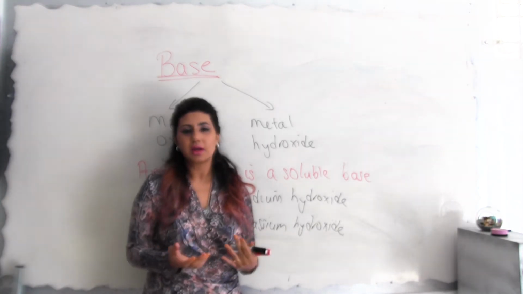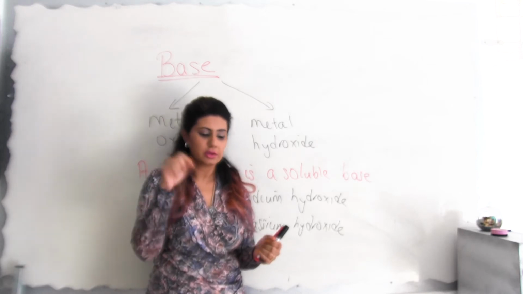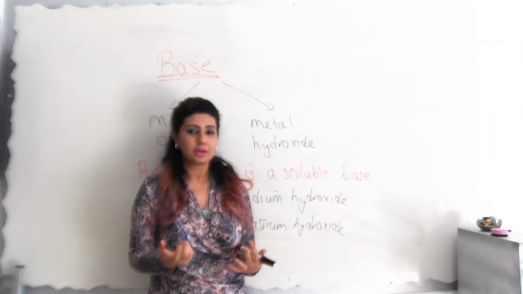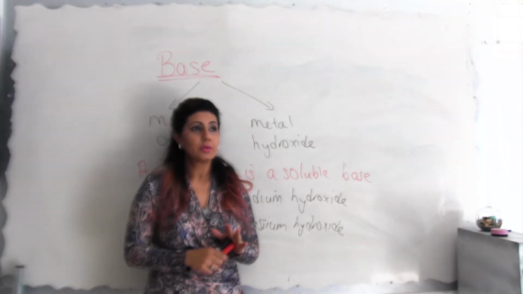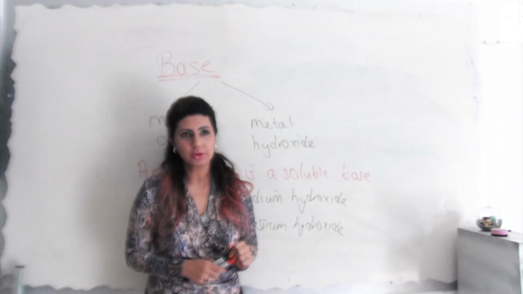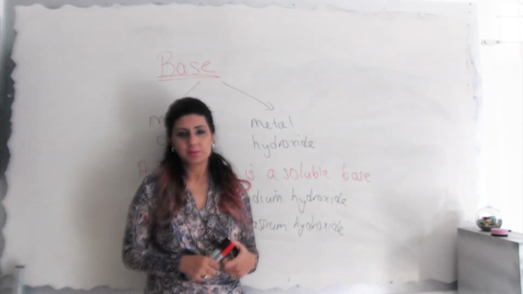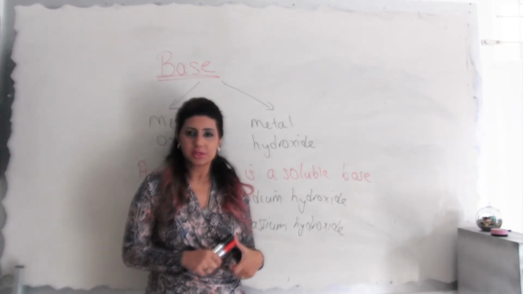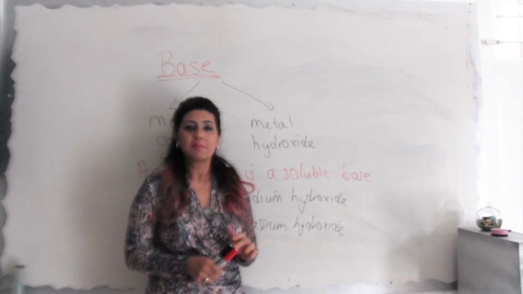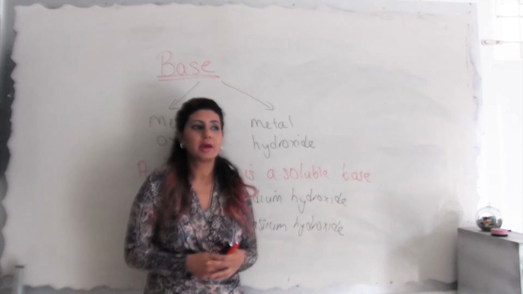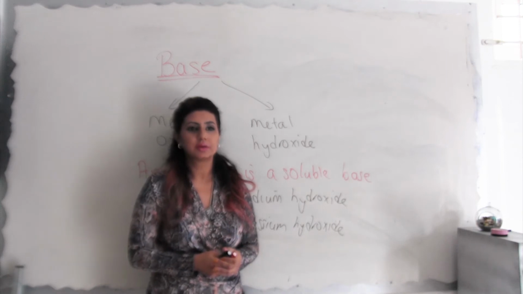The main way of identifying which one is which is to take an indicator, which I'm going to show you in a minute, and then you add it to both, and the color change will actually tell you which one is an acid and which one is an alkali. So we're going to learn about indicators. We have three indicators that I'm going to show you. We can also use litmus paper. You're already aware of litmus paper. We have red and blue litmus paper. So I'm going to use this. And then there is phenolphthalein, which is colorless. We have methyl orange, which is orange. And the difference in color will give you a hint. So this is about it.